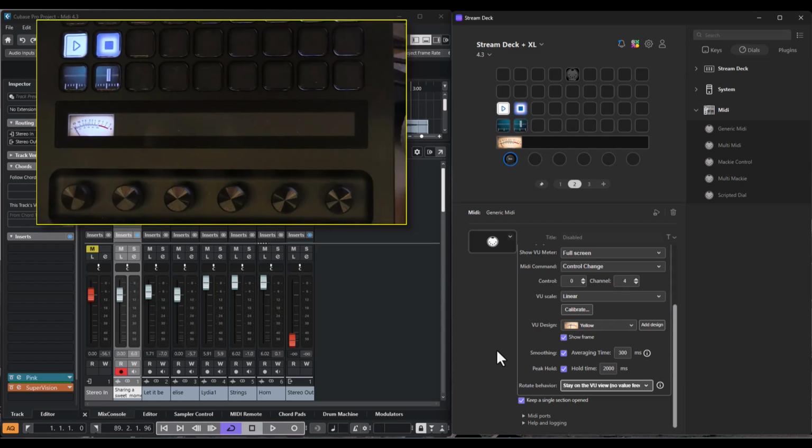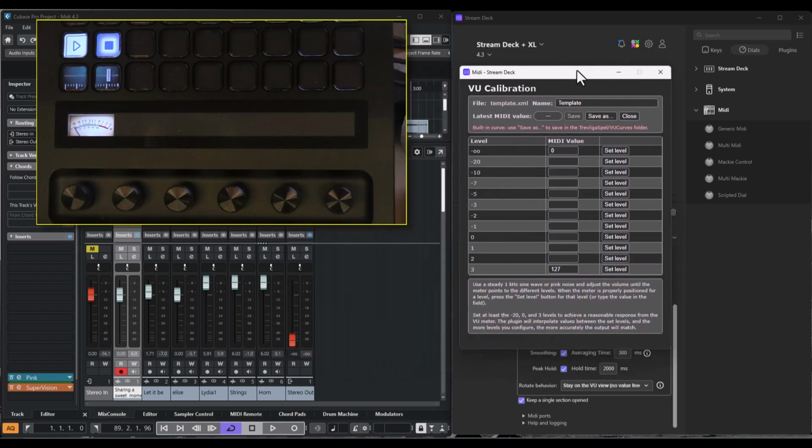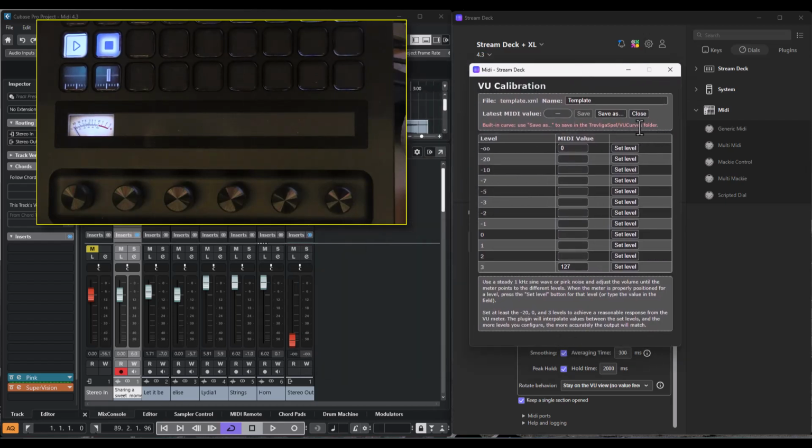To have this VU meter respond in the correct way to the data it gets, you may need to calibrate it. And you do that by clicking the Calibrate button, and you get a window where you can set the various levels indicated in the VU meter.